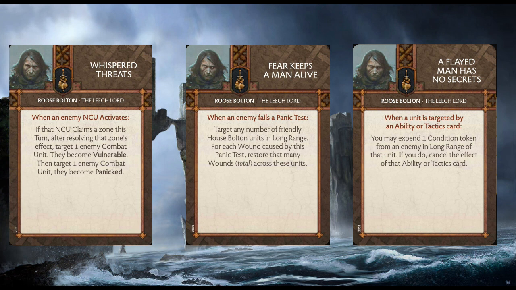So oftentimes, your opponents want to play their tactics cards. That's just a big part of this game. We talk about this in every single video that I make, whether it's talking about a unit or a commander. The cards manipulate the game so much to where you're building your army around the way some of these cards work, and being able to just spend a condition token off of anyone in long range, because it doesn't state that you have to spend a condition token from the unit that's being targeted.